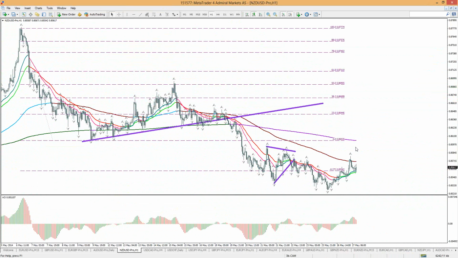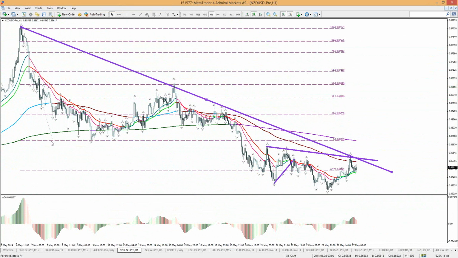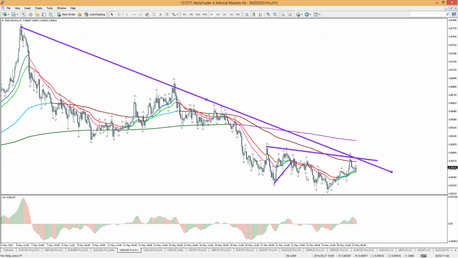Alrighty, this is the Kiwi, or New Zealand dollar in other words. If we just do our basic trend line analysis, we can see that line. We can see potential for maybe even this trend line like that. Those are resistances in play. Supports, any support trend lines that could be worth keeping an eye on. Maybe this one, for instance. Okay, something to keep an eye on.